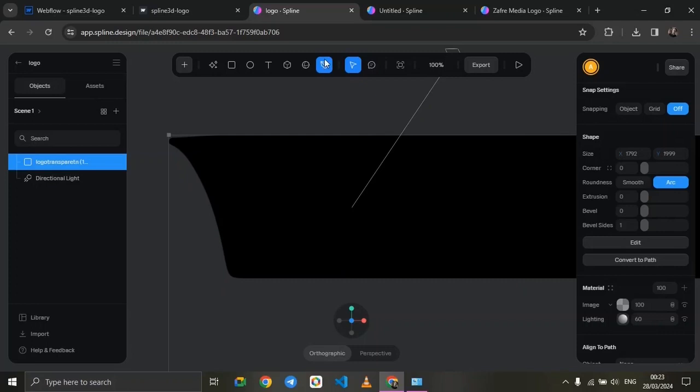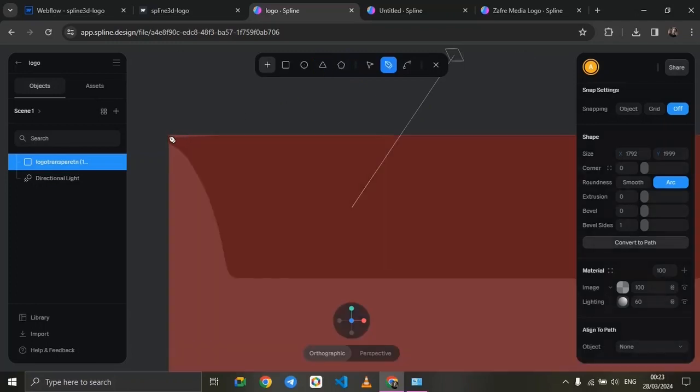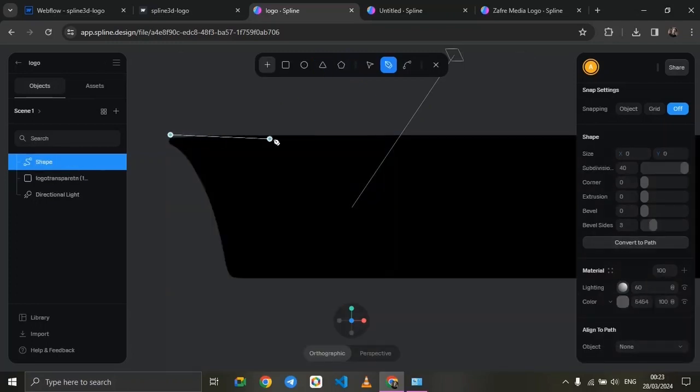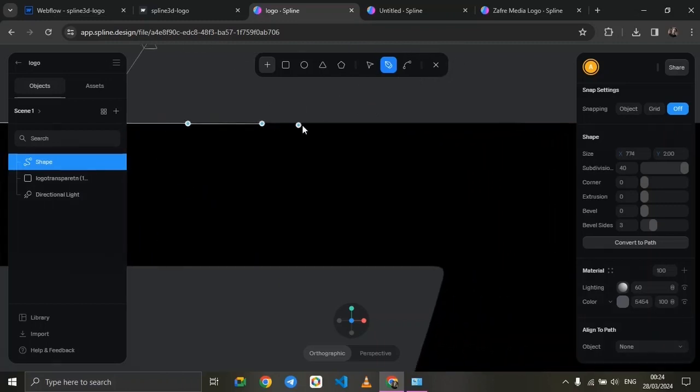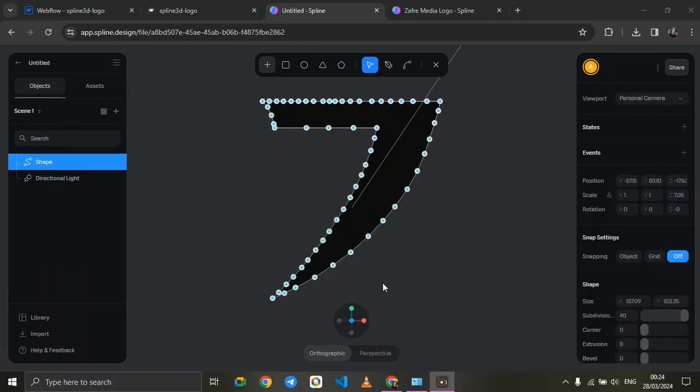Then we're going to be using the pen tool on top to add some dots around our logo so that we can actually carve out the logo from the JPEG and basically get it out of its background. However, we have to make sure that we place these dots correctly on the edges so that we don't run into any issues later on. If you don't place them correctly, you might get some stairway effects on the edges.